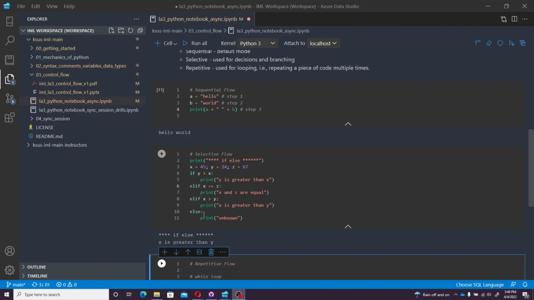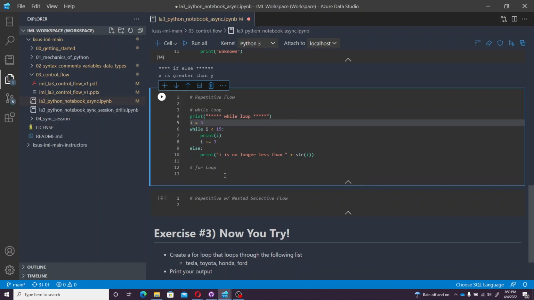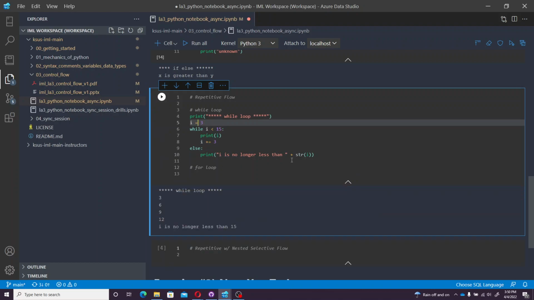So any branching component or any conditional check within your control flow has to have that colon, because that designates the beginning of a code block. And it has to be indented. So you can't pre-dent this, and I'll show you what I mean here in just a minute. So let's run this and see what happens.